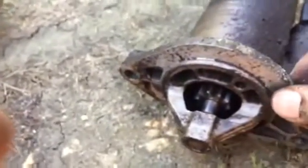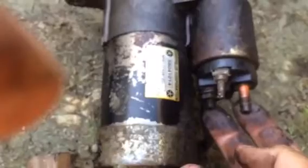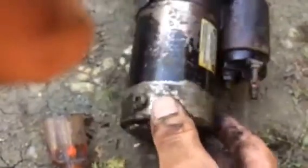Greasy old starter, huh? My valve cover's been leaking for damn near 20 years. There's what drives your flywheel. This right here is your solenoid, and this big piece here is your starter motor. These are the posts, your major hot connections here. Your supply comes in this way and operates the switch on your solenoid. This comes in off of your ignition. Then the energy connects in here and comes out. This one right here is hard to see, but that's what turns your motor and starts your car.